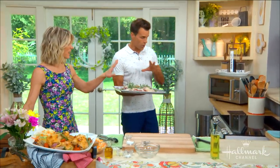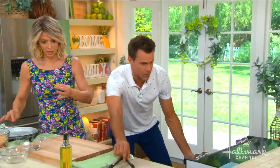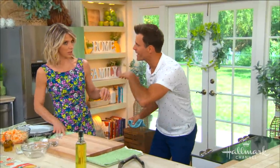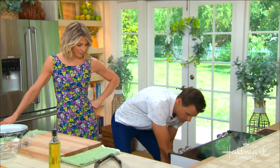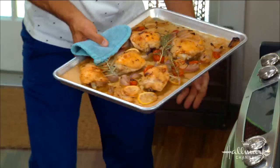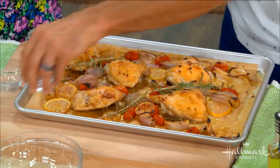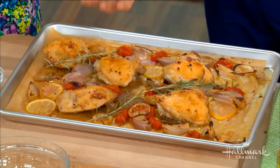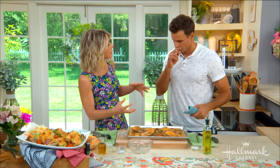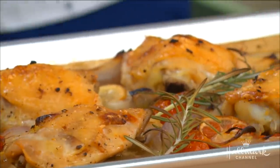Now we're putting this in the oven at 425 for about 30 to 45 minutes — you know your oven, so just watch it. How do you get that crispy exterior? What I've discovered after trying this many times is that first, you want to get your chicken dry — that's gonna be key. Secondly, you need to turn the broiler up for the last few minutes. With vegetables like these it doesn't matter; you'll just get a little darkness on the tomatoes and they'll blister even more. If you're using other vegetables, take the chicken off, put it in a separate pan, then pop it in for two minutes on broil. Watch it — you don't want it to burn.